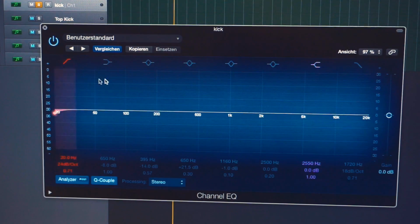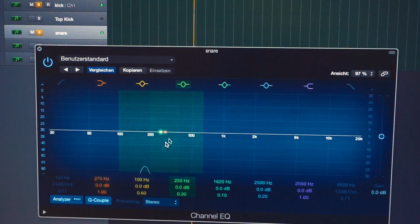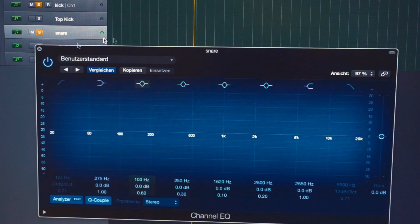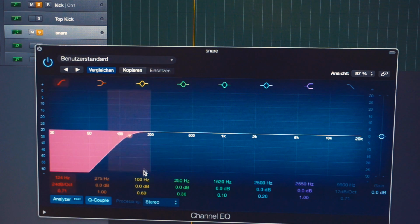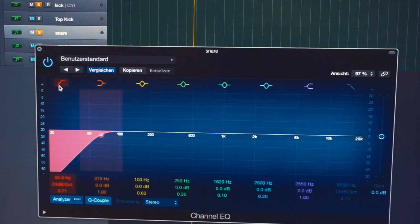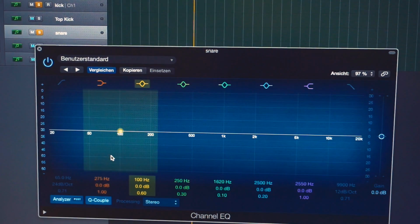First of all, of course, using an EQ to just get rid of the sounds we don't need. On this kick I feel like the very low end is not really necessary, so we'll cut it at around 30 Hz. For now I'm not removing anything on the snare, because this type of beat doesn't have the kick underneath the snare. If you have a kick there, you might get rid of a little bit of the low end on the snare, but here it's standing totally on its own and actually needs this lower end.